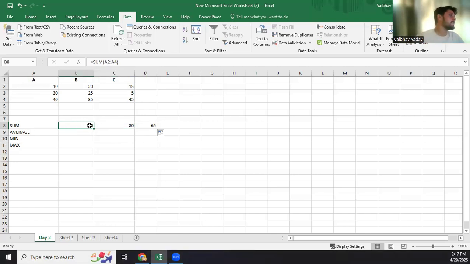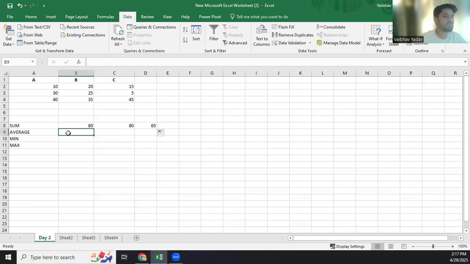Okay, so let me explain it again. Once we are done with one of the columns, just simply on the right bottom corner of the cell, we have a small square. When we place our cursor on it, we can just simply drag it. And once I drag it, it will replace that formula into the other columns of our table. Is it okay?